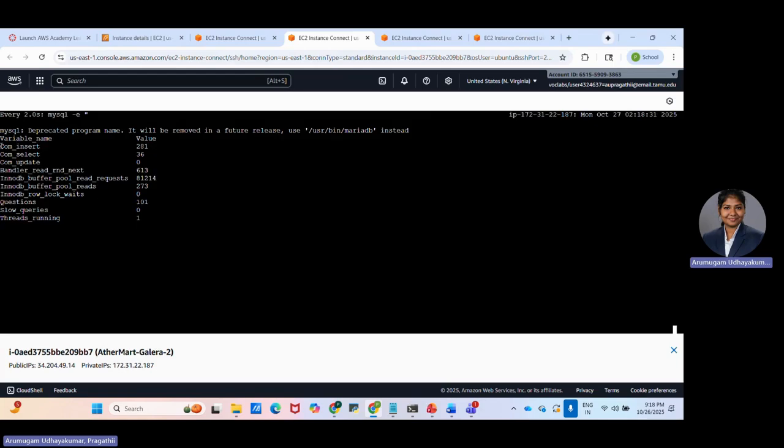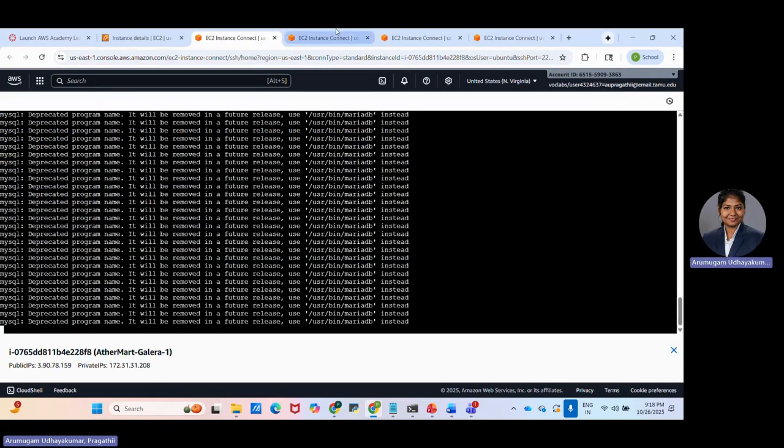You can see the total number of insert, select, and update operations I have performed so far in this database listed here: 285, 36, and so on. Since I have performed no update operation, it is 0. And you can see this data is constantly changing because I am constantly inserting data through this heartbeat command.